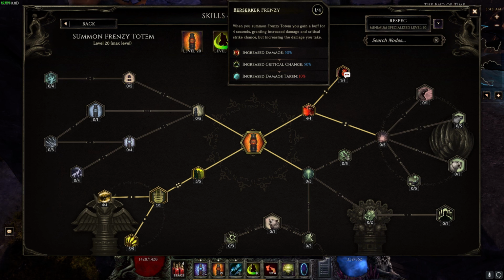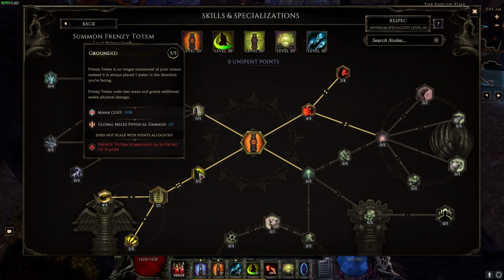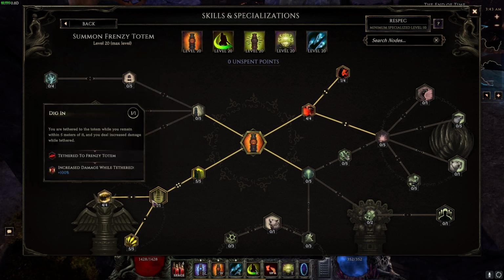I then have 1 point in Berserker Frenzy. This gives you more crit chance and increased damage. You'll also take a little bit more damage. I only have 1 point there because anything more than 10% more damage taken is going to be a huge amount, as you're already not a tanky player to begin with. 5 points in Grounded gives you a reduced mana cost and 25 global melee physical damage, which is going to help Swipe hit a little bit harder.